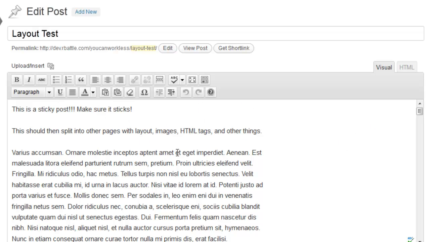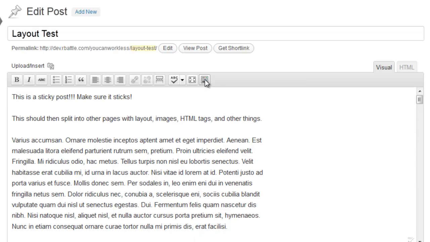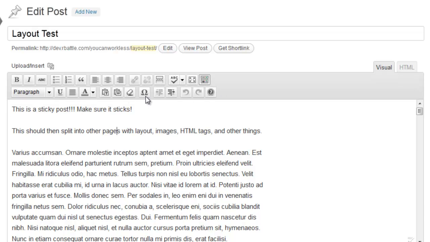Now, one thing you want to keep in mind is that you have two rows here. You want to click this button over here first before you do anything. It's called Show/Hide Kitchen Sink. This is what it normally looks like without it, and this is what it looks like with it. It gives you additional stuff that you're definitely going to need, especially when it comes to the color of text and so on. And depending on the theme that you use, there might actually be additional stuff too with that, like adding buttons and all that other stuff.